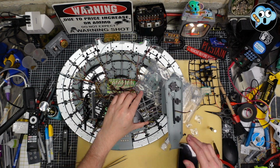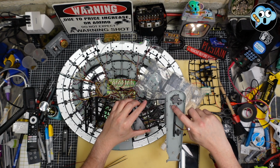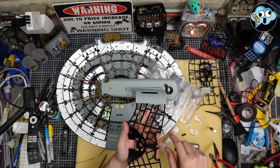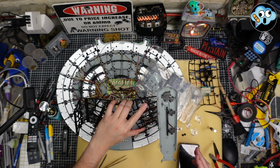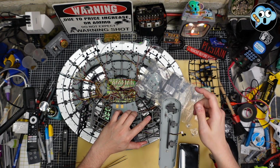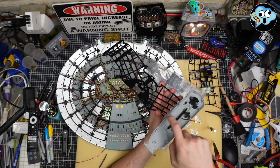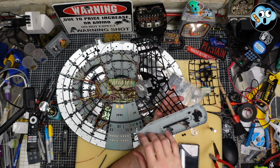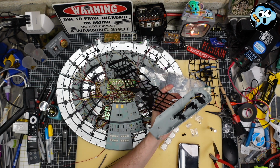And some more stuff here. So I am going to centrally power my whole ship, which is why I sliced off the things here, and I filled the power switch there, and filled that in with resin, and painted it to match, and we'll just put the battery cover on and just be fine. But what we're going to do is we're going to have white blinking beacons at the top and bottom of the back of the nacelle. I'm going to use blue LED strip light to light the warp grill, and then we're going to wire up some LEDs to light the Bussard collectors.